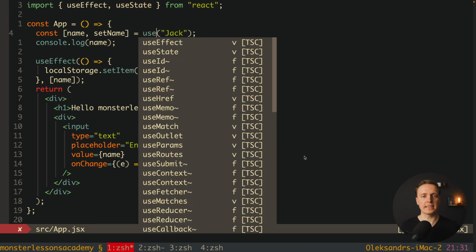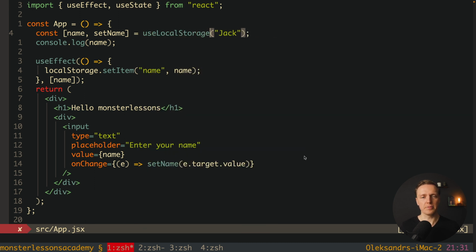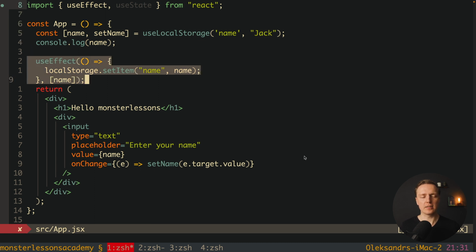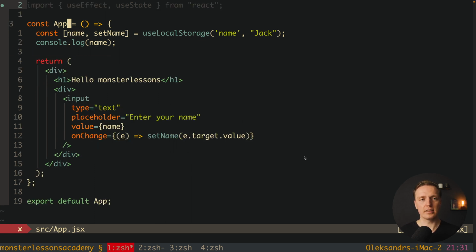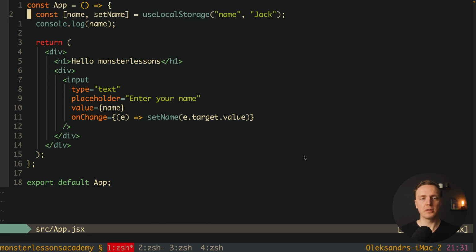Instead of useState, we want here something like useLocalStorage, and inside we want to provide key and value. And our key here will be name, and default value will be Jack. And we will eliminate completely useEffect from here, because this is not the right place for it. Now I can directly remove useState and useEffect, and our useLocalStorage must do everything. It must work directly like useState, so it must update values inside our React project, but additionally it must synchronize these values with the local storage. And then in every single component with a single liner, we can work with local storage efficiently without using useEffect.